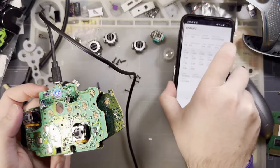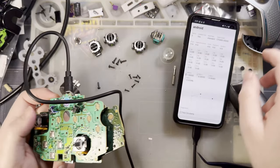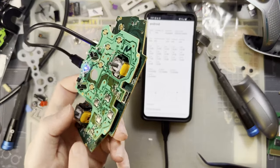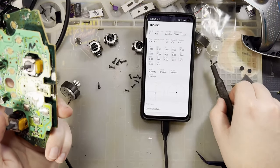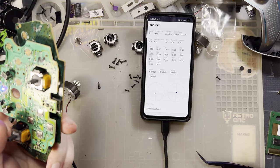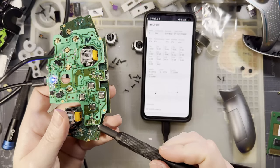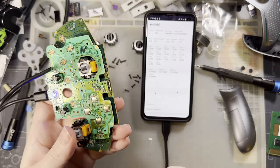That in. You can see my sticks are mostly working, but they're not centered. So to center them, I have to basically nudge the magnet over inside the stick until it works. Are you kidding me? Oh, there it is. Oh, and it doesn't fit.